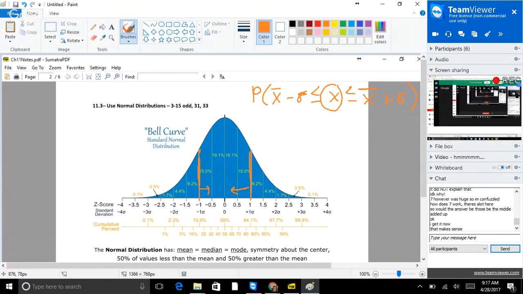So 11, 13, and 15, I did not do an example for. I agree. But I am happy to do that. So a normal distribution has a mean of 33 and a standard deviation of 4. Find the probability that a randomly selected x value from the distribution is in the given interval. Okay, so I will do number 13 because I think 11, you guys should be able to see some of that in the back of your book.